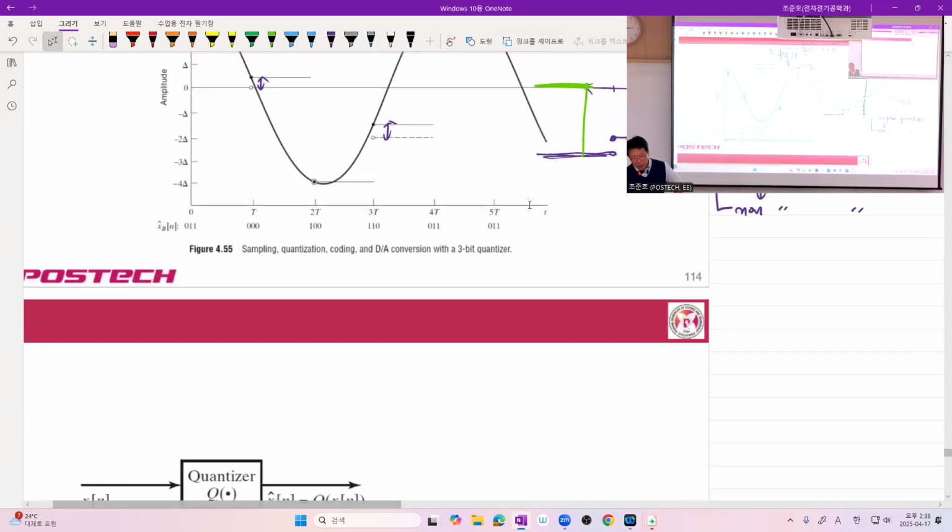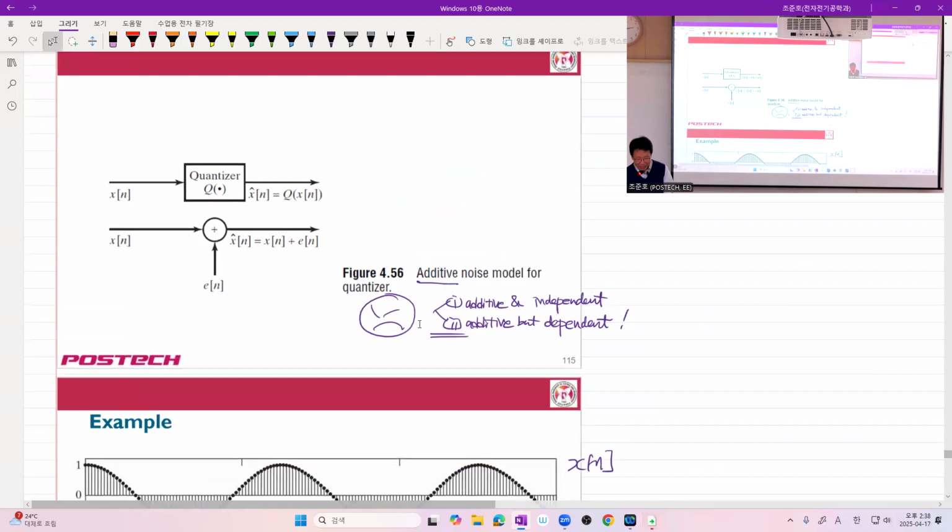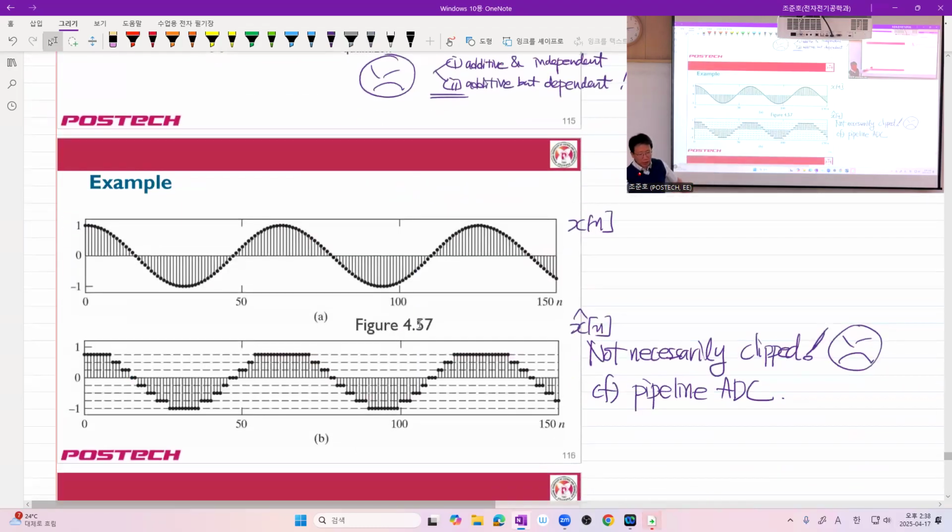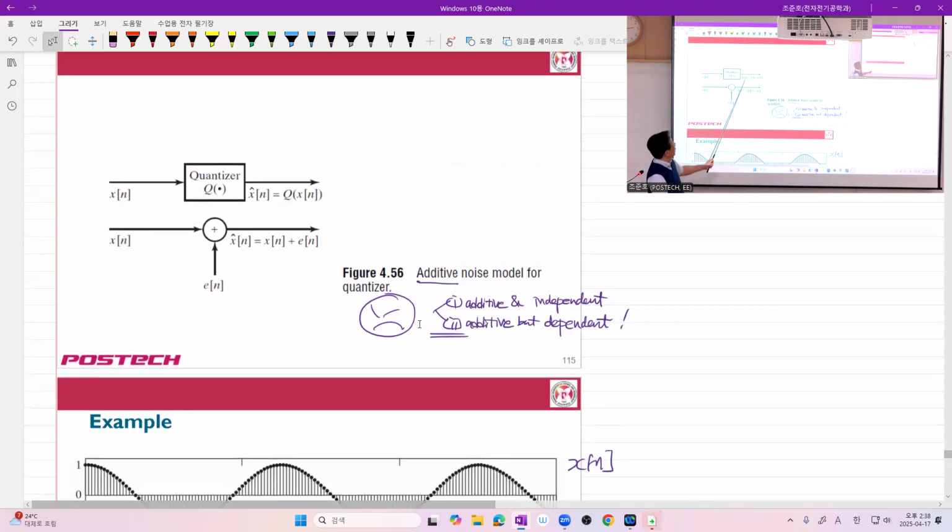And in order to justify that one, people have done research. See that? This is a clipping type thing. And you see this quantization of x[n], now the sequence, is modeled as an input signal plus a quantization noise sequence. And here is a plus. So sometimes we may call, as you see here, the quantization noise or error additive. But be careful. In digital communications, when you have additive noise or additive interference, it does not only mean you write the noise added to the signal.